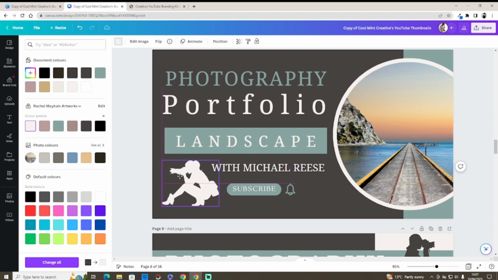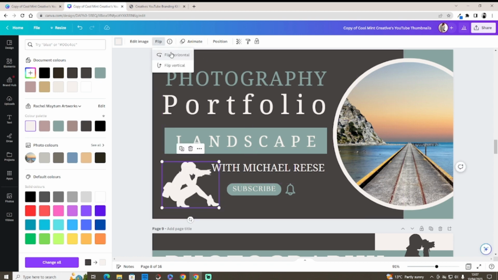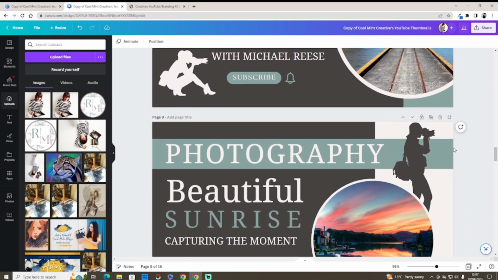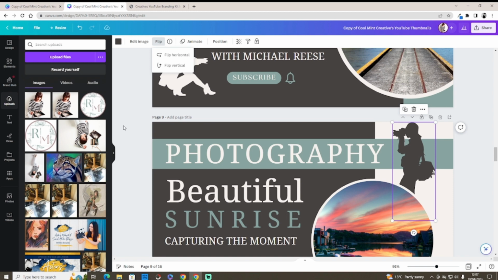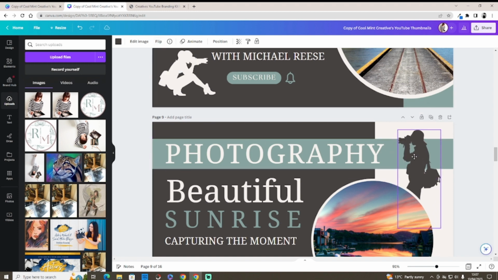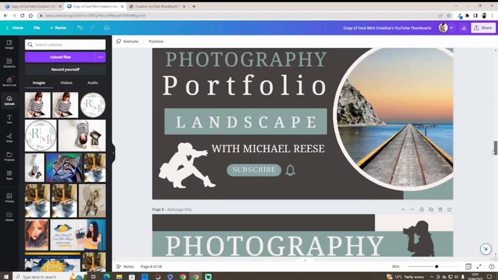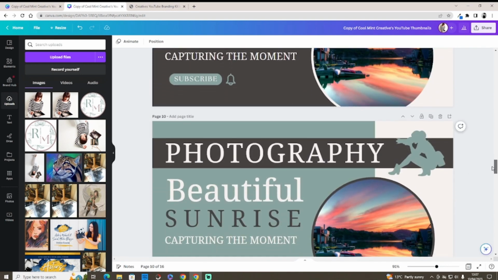And then this one you can do lighter. And you can change these round. You can flip them, like that. There's so many different things you can do. You could flip this one to go the other way, like that. Okay, so just play around with what you think looks good. Okay, so there's those ones. I hope that was helpful with those ones.